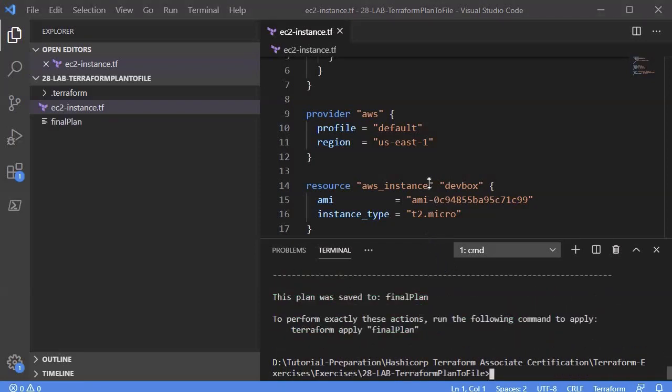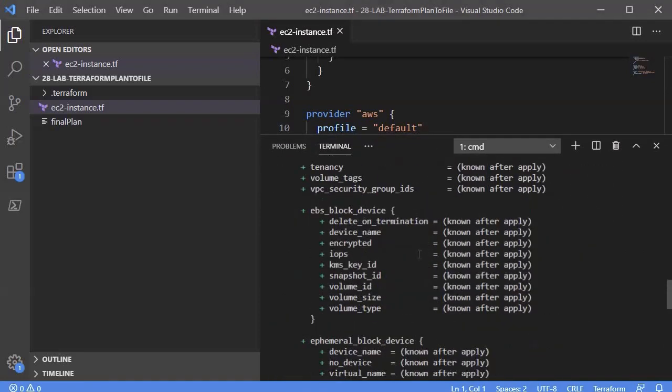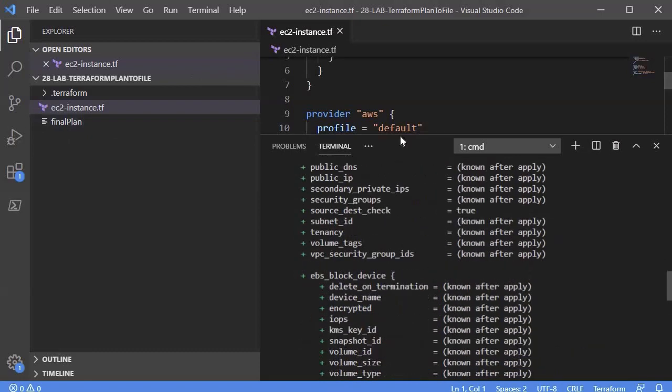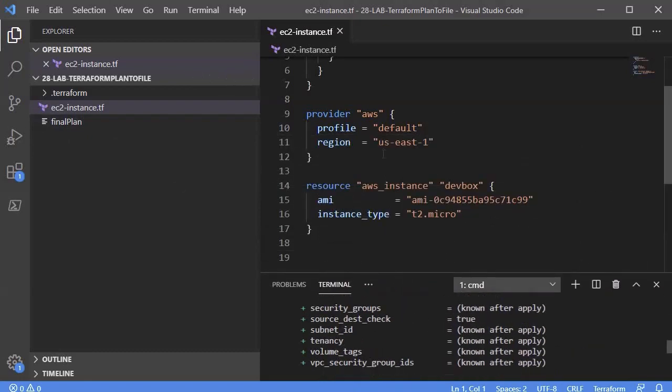It has executed and given us the plan, and along with that, if we look over here, we get a file, finalplan, which we mentioned. That means whatever configuration we have written is going to remain the same. The benefit is, suppose we make changes, for example updating t2.micro to t2.large, just for the sake of example. In an actual project it is a large file, and you have done some large modification within your working plan, and because of that some mess up happened.